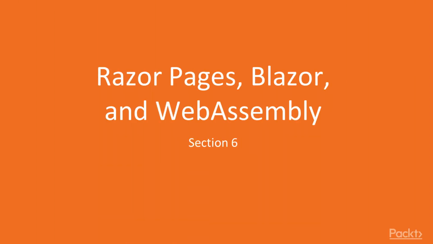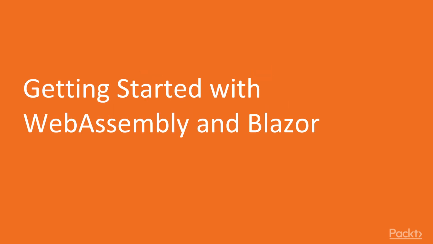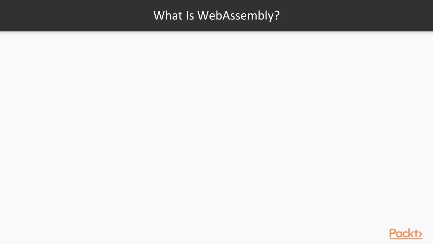In this section, we are going to have a look at Razor Pages, the new framework called Blazor, and WebAssembly. We will begin with an overview of what WebAssembly is and how it fits in the Blazor ecosystem. And then we will just create a new project with Blazor and work on it. Before we can begin working with Blazor, let's first get some definitions out of the way.